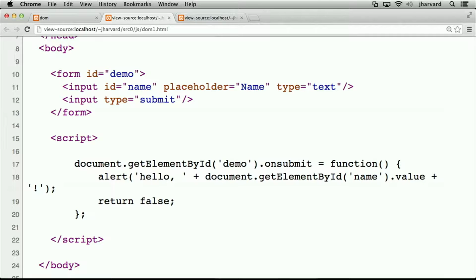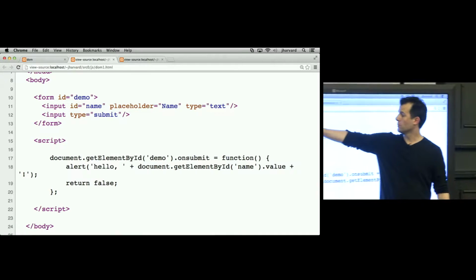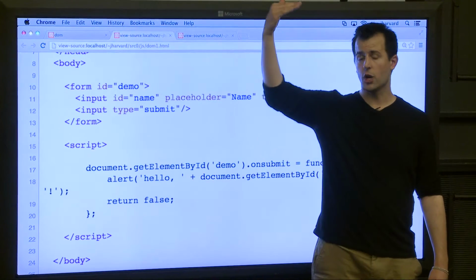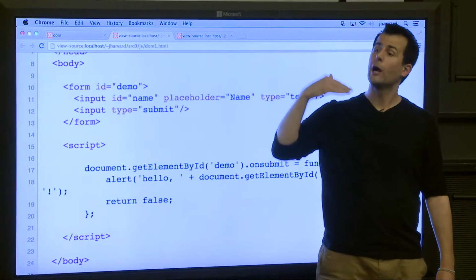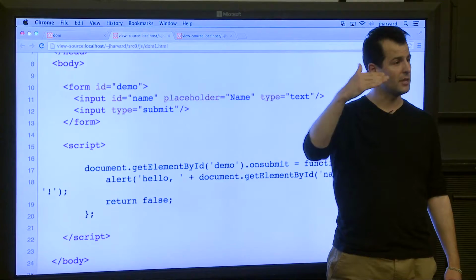There's a few things different here. Well, let's take a look. So one, it's an important detail that the form is now coming before the script. Because one of the conclusions we reached earlier is that JavaScript's reading of a page, or browser's parsing of a page, is synchronous. It does things one at a time.